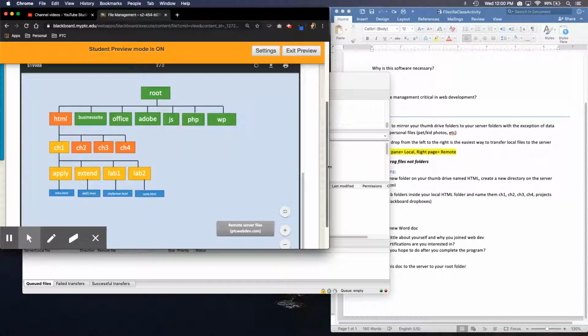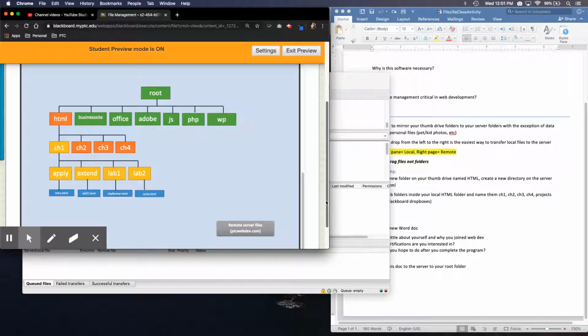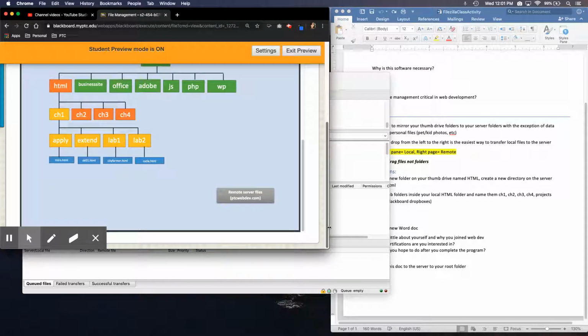The other thing I wanted to point out was you're going to submit the fitness website after chapter 4. So until then, just keep it on your thumb drive. And then when chapter 4 comes, you're going to submit it then. And after it's graded, go ahead and take it off the server and just keep it on your thumb drive.